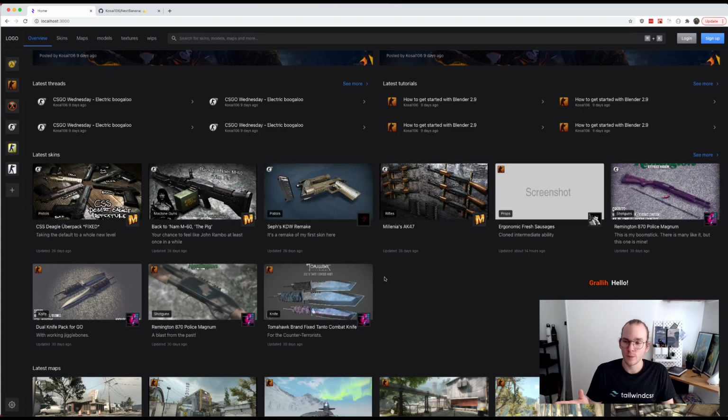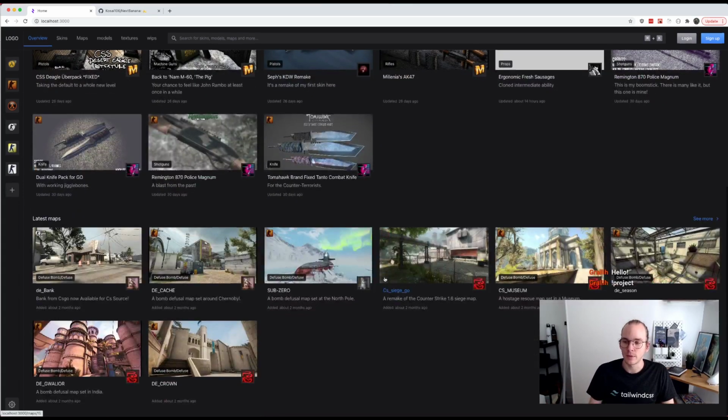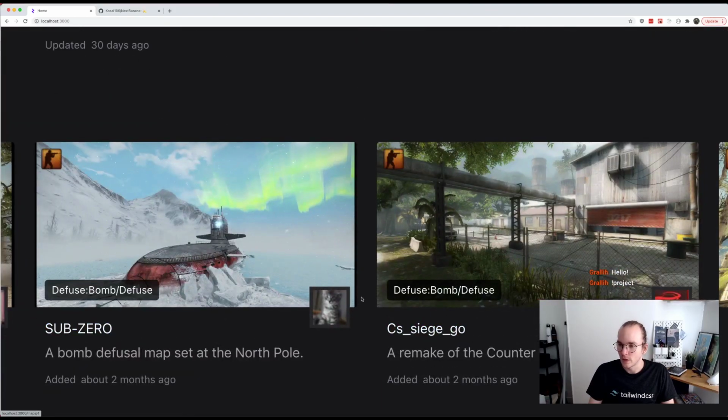Which works for skins, but for maps it doesn't make as much sense. In this case, the main category here is defuse, and then alternatively it would be hostage rescue or something. And then I have the colon, and then again bomb defuse, which is the subcategory. For the skins it makes sense, but here it doesn't.